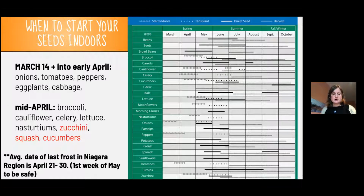Your zucchini, your squash, your cucumbers, those are good to go, starting them indoors now, but just pay attention to them being difficult to transplant. So the average last frost date in Niagara is the end of April. That's the average though, so it might range significantly higher than that.